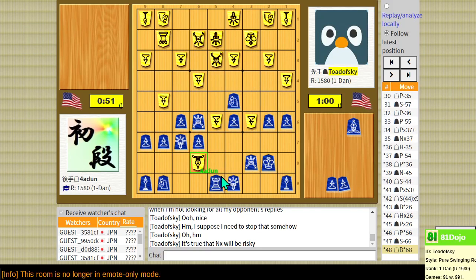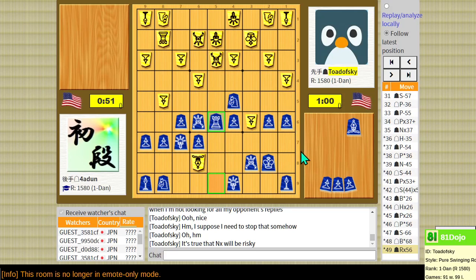I want to use my rook. Okay, what's this now? It's well motivated, it's just I'm not sure if this works. I'm very interested in getting my rook somehow into play. So it looks to me like maybe I have something here. Maybe, it's hard to say.